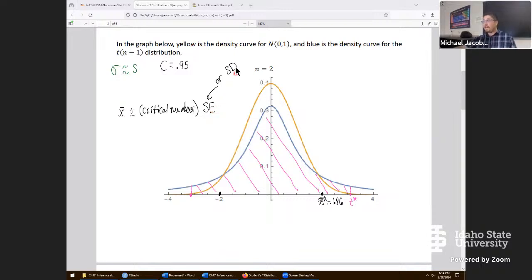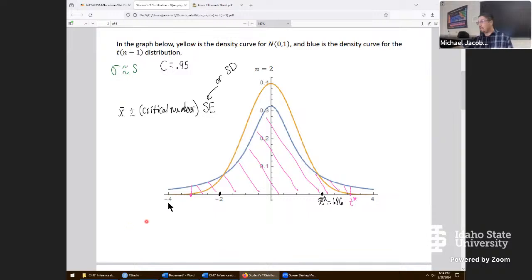If we're using the actual standard deviation, that means we're in chapter 14. We used sigma, in fact. We used standard error. That's chapter 17. We did not use sigma. We estimated with s. So the critical number we actually put inside is t star right here. That's absolutely going to make the width of the confidence interval wider, as it should, because that accounts for the uncertainty. So that's the idea with the t distribution.